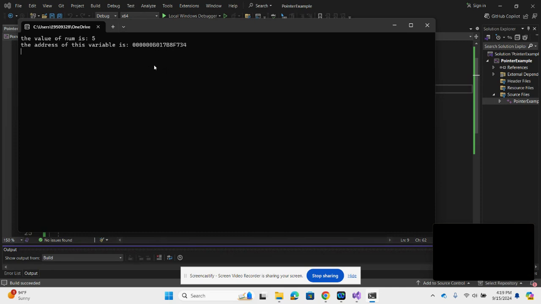But remembering this is kind of difficult, and that's why we use the normal variable, because it's easy to remember when we give them meaningful names. If we are forced to use the pointer, it's going to be very difficult to remember, for example, this memory address. All right, so basically here we have two ways to access the same thing, which is number 5.